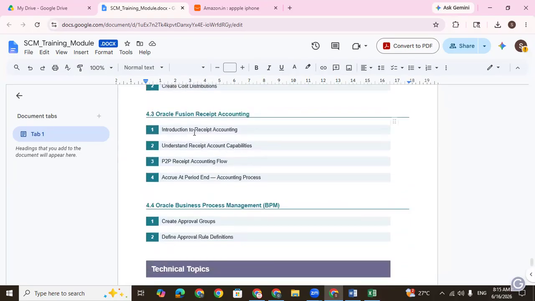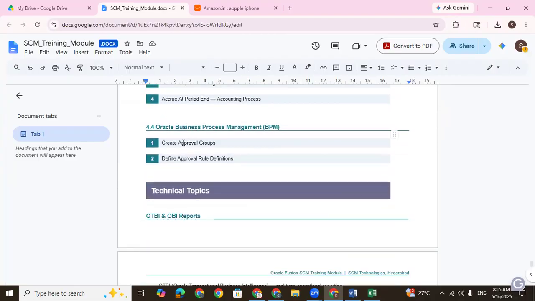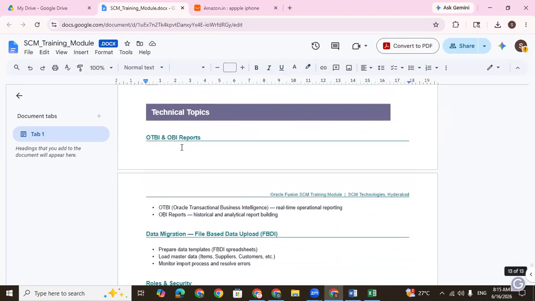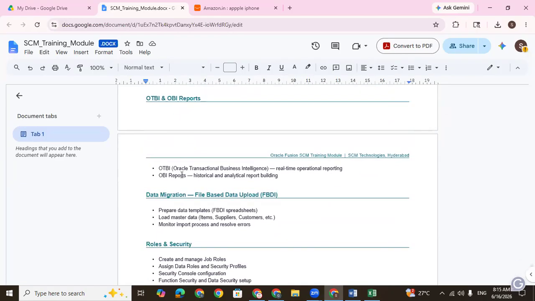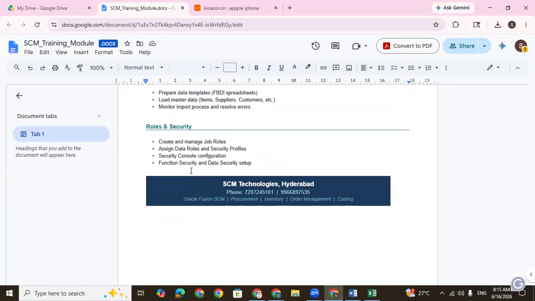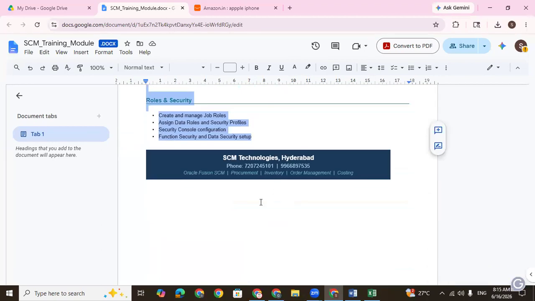There are two types of costing, cost accounting and receipt accounting. We'll discuss them from here. Some approvals related technical aspects are there too: OTBI reports, BI related, data migrations, roles, customizations. All these technical topics will also be discussed in this training. This is the complete 3 months of training for a better solution for any business globally.